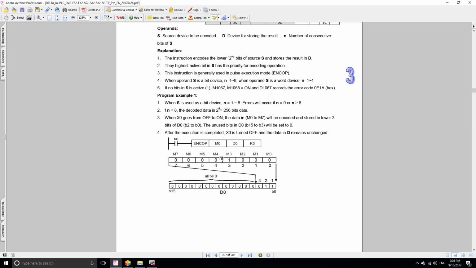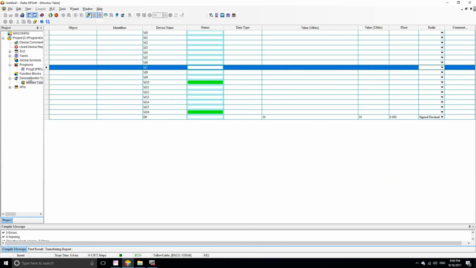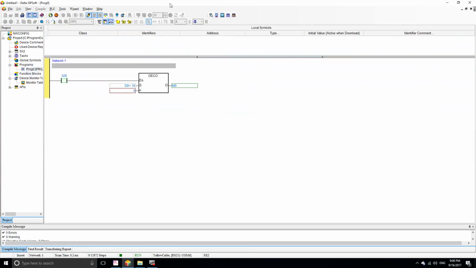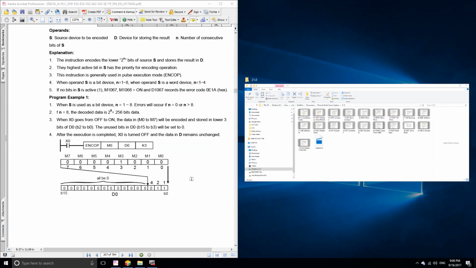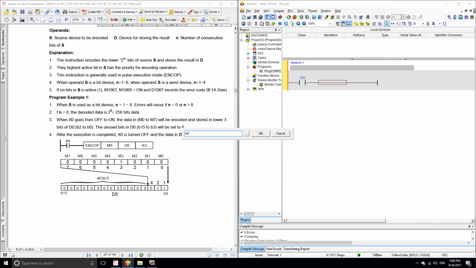So let's build this example in ISPsoft. Let me go to ISPsoft, go to program, delete this one, go offline, delete this one, and whenever I press X20, I'm going to encode, and I'm going to add the P for pulse.